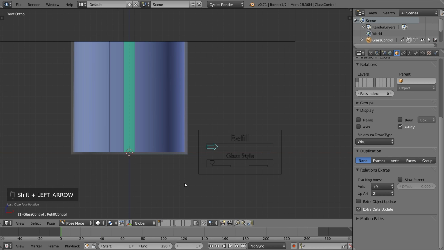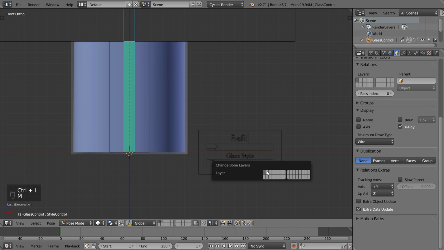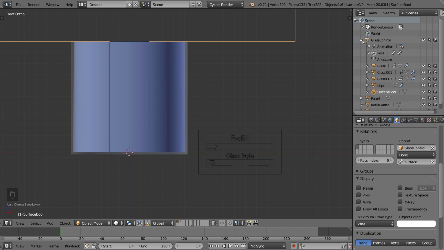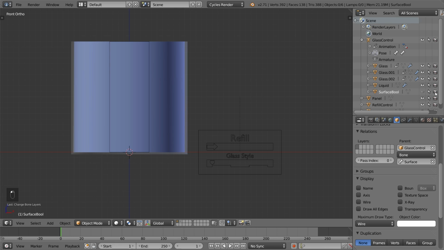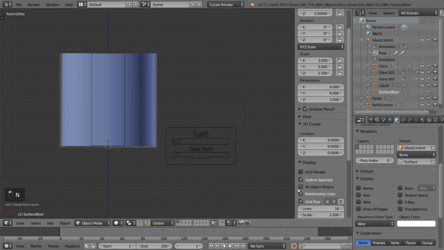Now we want to hide some things that should not be seen. First of all, the user should not touch any other bones other than the master and the panel, so move the rest to another bone layer. Also, we want to adjust the visibility of the surface pool. Hide its visibility both here in the viewport and in renders. It will still be able to change the shape of the liquid. To make the floating panel look a bit better, you can turn off relationship lines under display so you don't have to see those dotted lines.